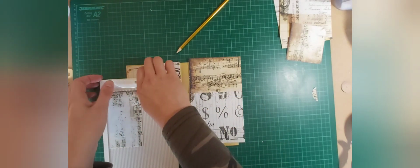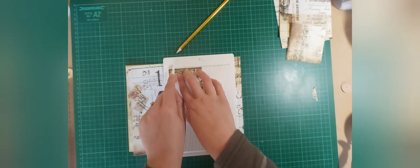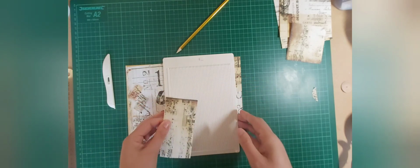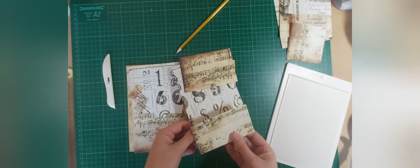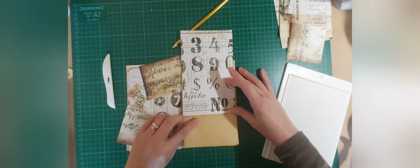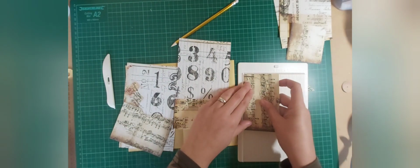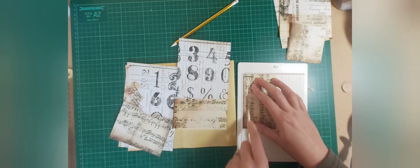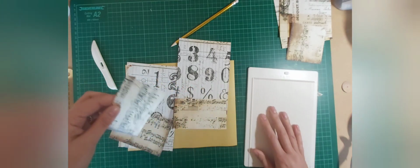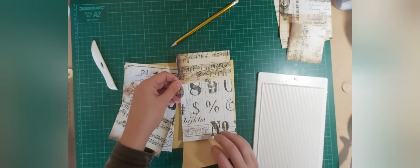So let's line that up, and then like I said, I'm just going to do 1/2 inch. Fold that over, and then that's going to go on the bottom there, so it's folded round the bottom, and then that's going to create that hinge to open it up. Okay, I'm going to do the same on the top. Again, fold it over, and then that will be the piece that goes along the top. Okay, and then that will fold, make the hinges.